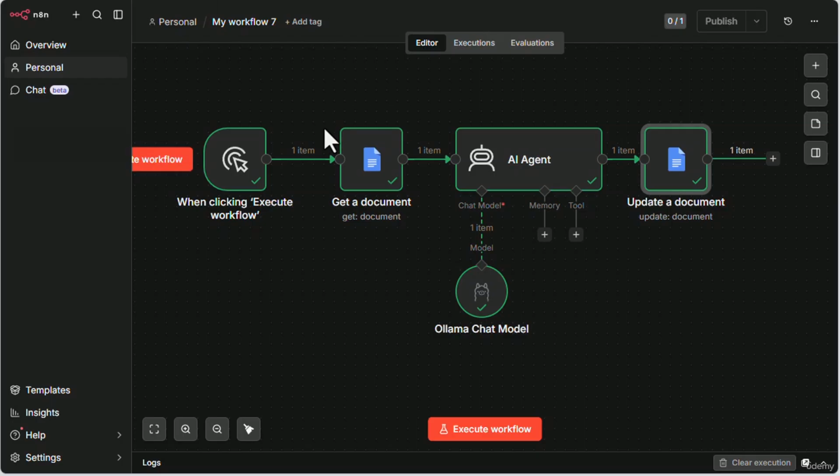So in this video we have used a node to create a Google document. We have then got that document from Google Drive. We've used an AI agent to create some text, and then we've inserted that text at the end of the document. This is just a little example about getting documents, creating documents, updating documents. In the next video, we're going to look at something that perhaps has a practical application. We're going to use N8N to create an article outline that we could then use to generate a full article.